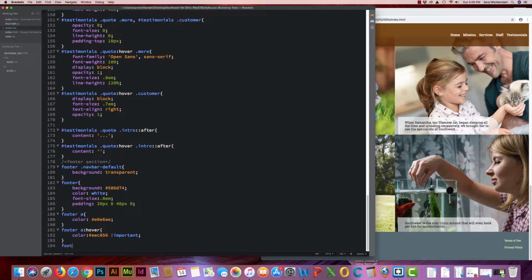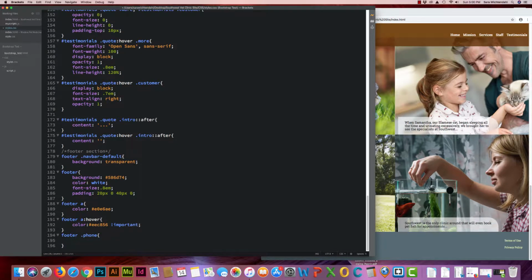I'm going to target the footer phone class, set the font size to being 1.4em. Font weight is going to be 700.